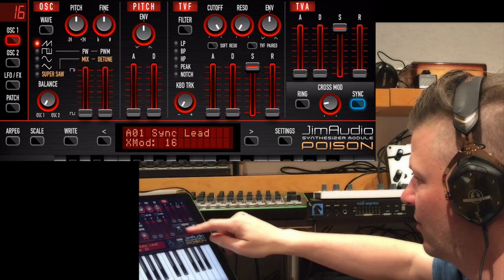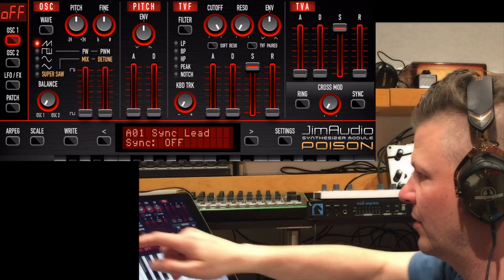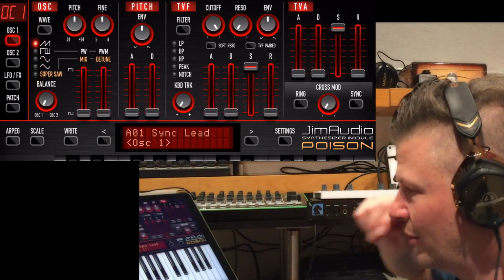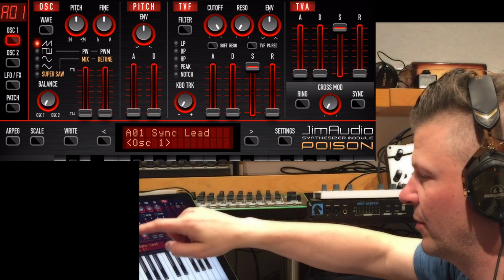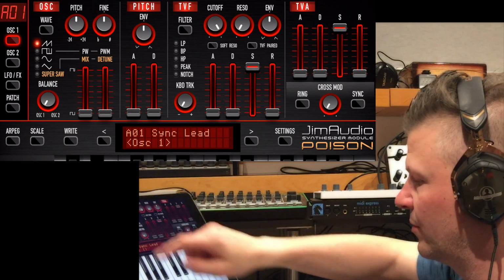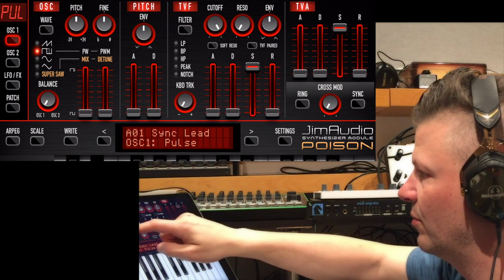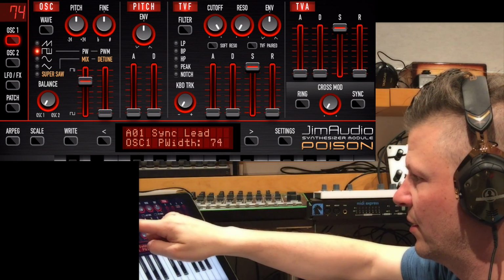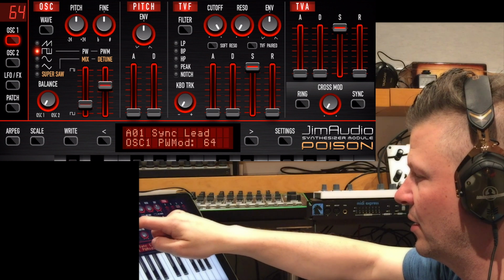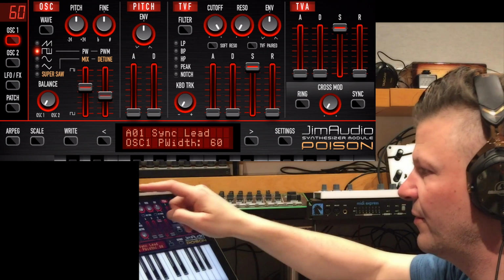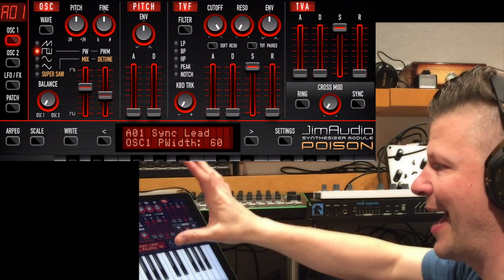So what I have right now is the original sound. I'm going to go in effects, turn off everything. Okay, so I really just want to hear the sawtooth. Yeah, the sawtooth, and then you can go into pulse width, change the pulse width, and the modulation. So, very efficient in making it sound analog.